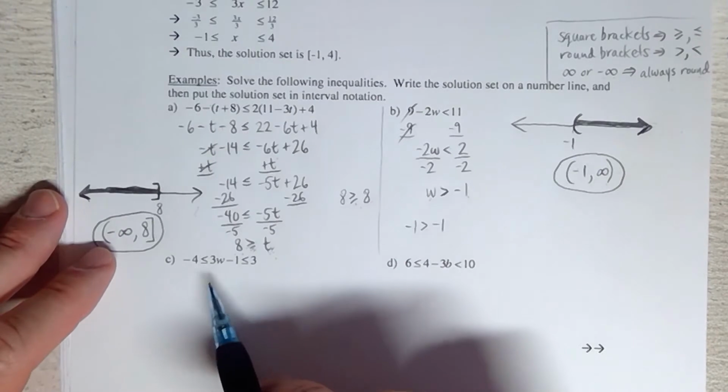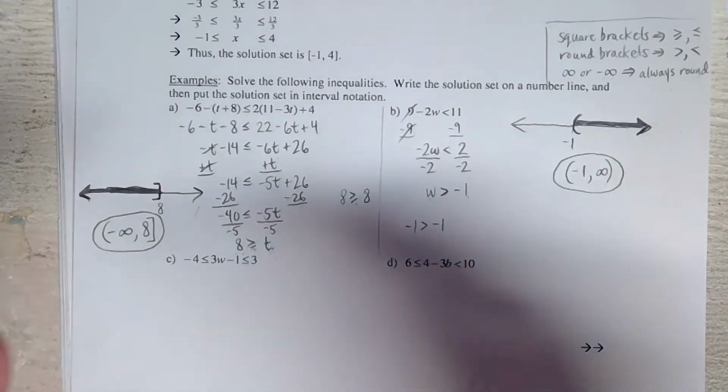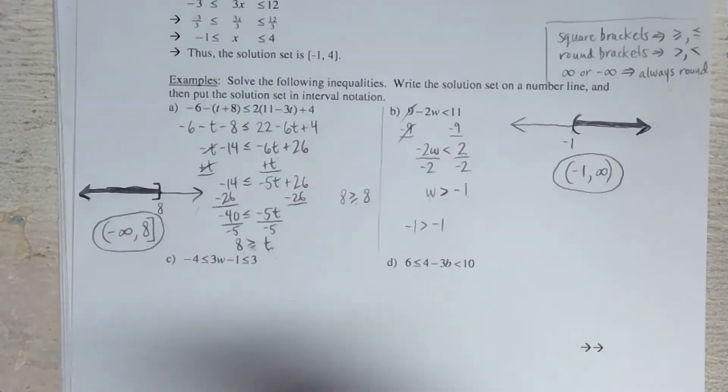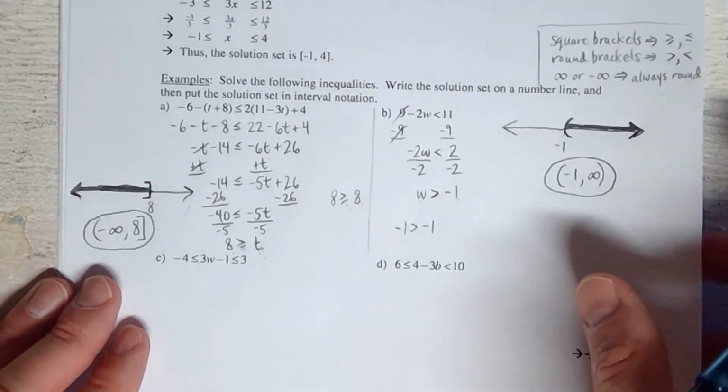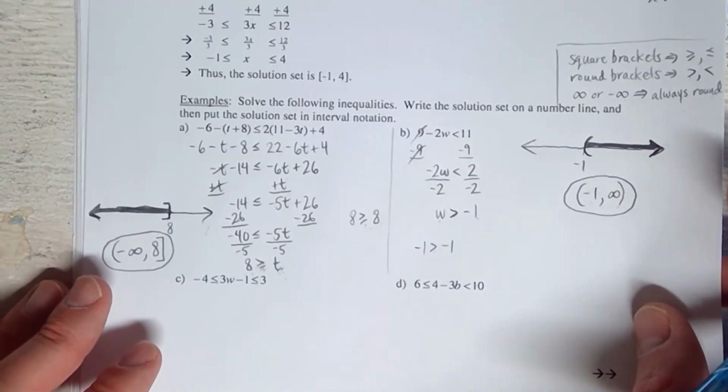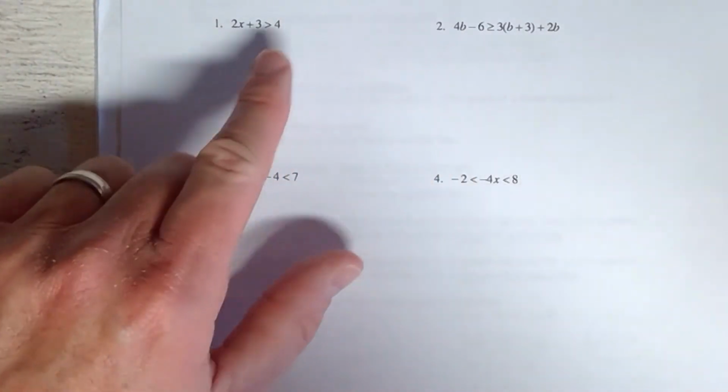Now you can see down here in these problems we have two inequalities, so that's going to be a little bit of a different problem. It definitely is similar though, that's why it's in this section. But let's not deal with that just yet. Let's go ahead and try two problems that are similar to the problems we just did. On the second page here, we have problems 1 and 2. Please try those first. After we do that, then we will deal with those problems that have the two inequalities in the same problem. So do 1 and 2, hit the play button, and then we'll go on from there.